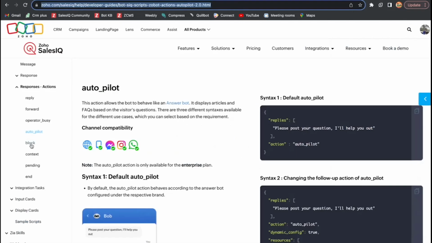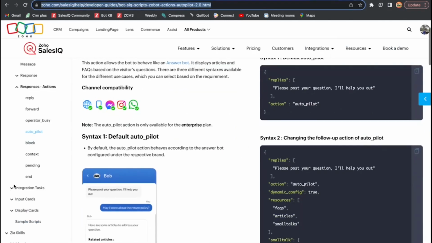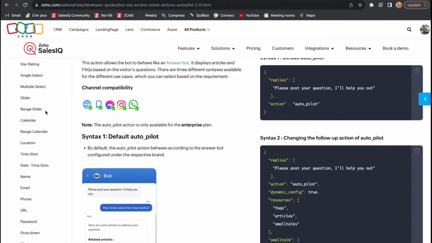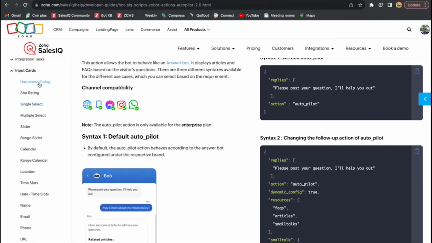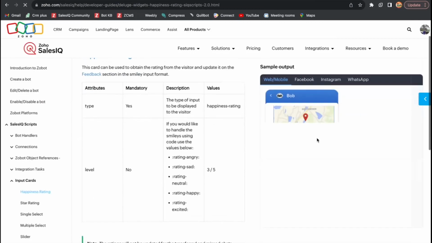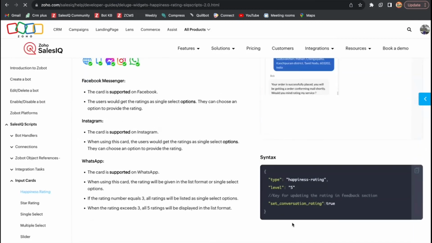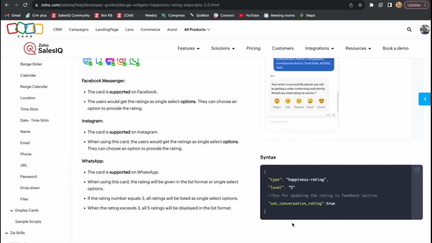You can configure your bot on your own server. Let's say you want to collect feedback by using this card. You can configure your bot on your own server, and you'd have to pass this JSON to SalesIQ when you're trying to use this card.